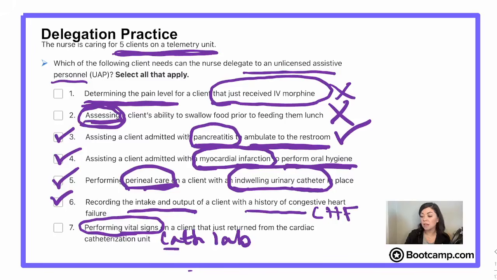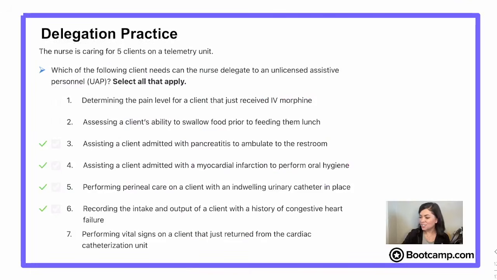Also, when we're looking at a client that went to cath lab, we just manipulated that cardiac tissue, either to open up any arteries that are blocked or just to assess arterial blood flow. So that client's at high risk for bleeding, arrhythmias, all kinds of things that can impact perfusion. So anytime you see a question like this where a client just came back from a procedure, the registered nurse needs to be the one to perform the initial vitals and assessment to make sure that client is in fact stable and not showing any signs of complications. So I know that was a lot, guys, and you all did wonderful.